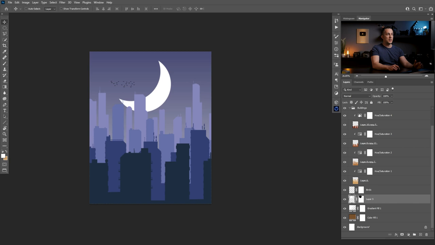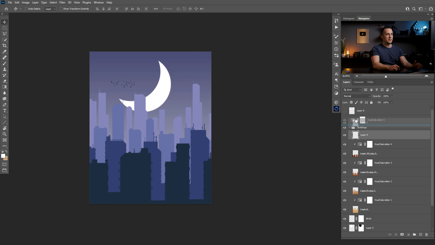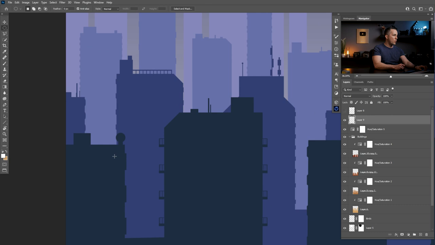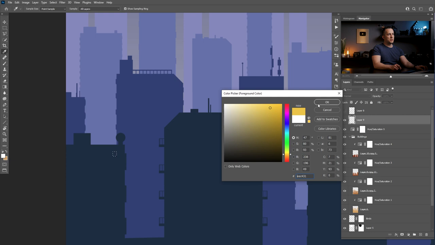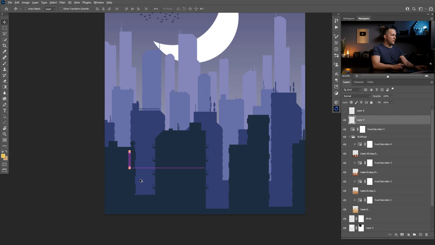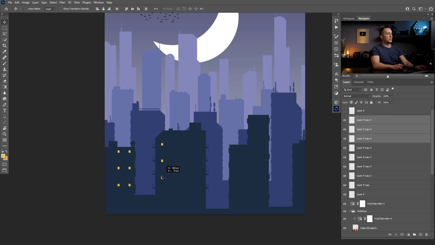And also what you can do in the buildings here is, let's go out of everything here as a new layer, and you can add some really cool details, like small windows, like let's go with the rectangular marquee tool, like these kind of windows, and use the orange, and you can just make a copy of that, and then you can say, all right, we have some lights in the buildings, and you can make something like this all the way wherever you want.